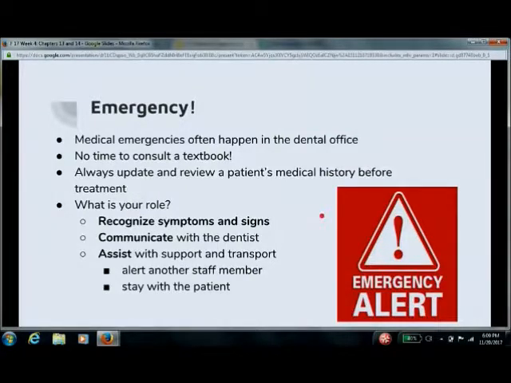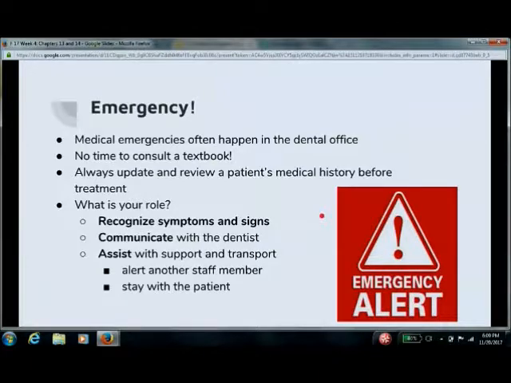So our role as dental assistants when we seat the patient is to say, any changes in your history since the last time you were here, and then to just verbally review the medications that are on the chart and say, are you still taking this? So those things, starting that conversation, and then communicate with the dentist if there are changes.